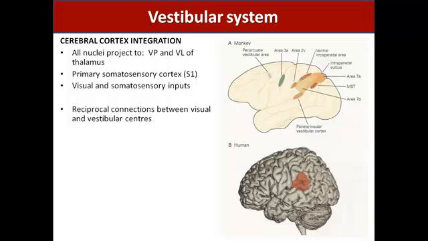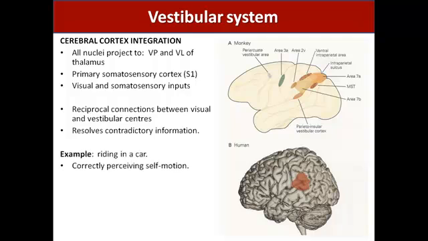There are reciprocal connections between the visual and the vestibular centers, and those reciprocal connections help to resolve contradictory information. And so in the previous slide, when we examined the response of the animal to a rotating visual scene, that can result in a disequilibrium type of condition when we have a mismatch between those different sensory systems.